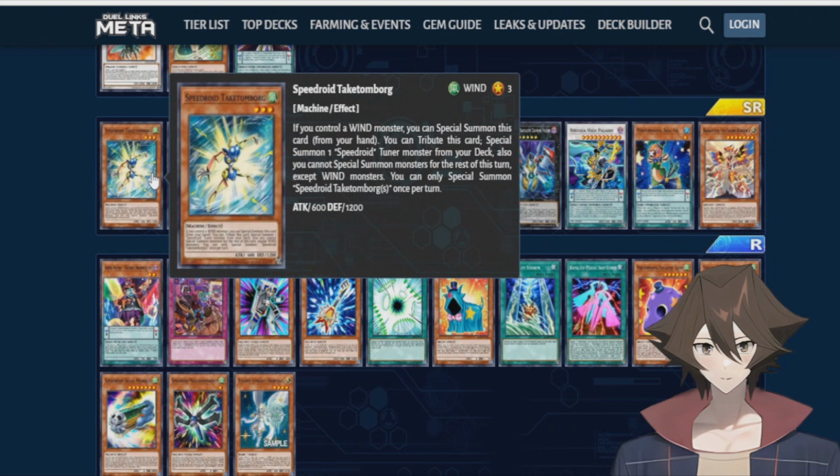And the last card, the boy himself, SPEEDROID Takatomborg. If you control a wind monster, you can special summon this card from your hand. You can tribute this card, special summon one Speedroid tuner from your deck. Also, you cannot special summon monsters for the rest of the turn, except wind monsters. You can only special summon Takatomborg once per turn.